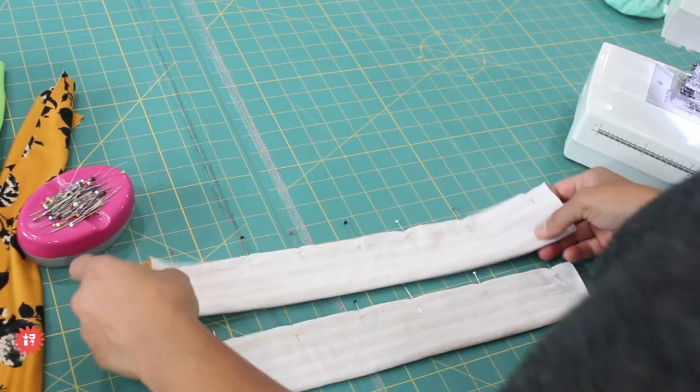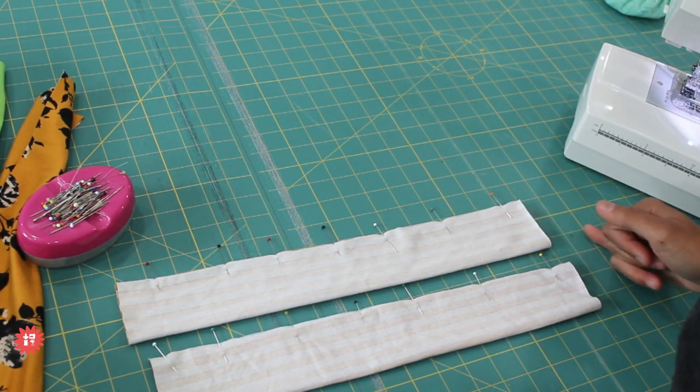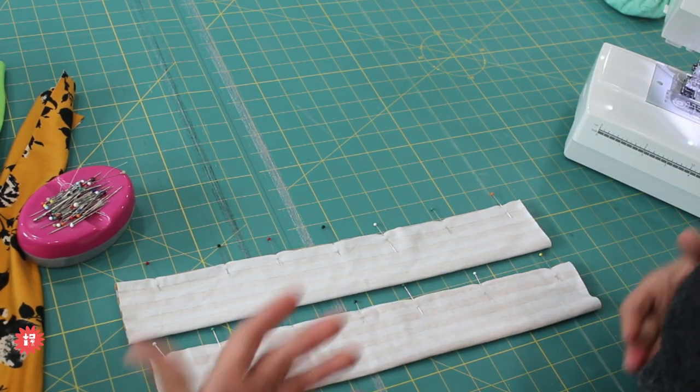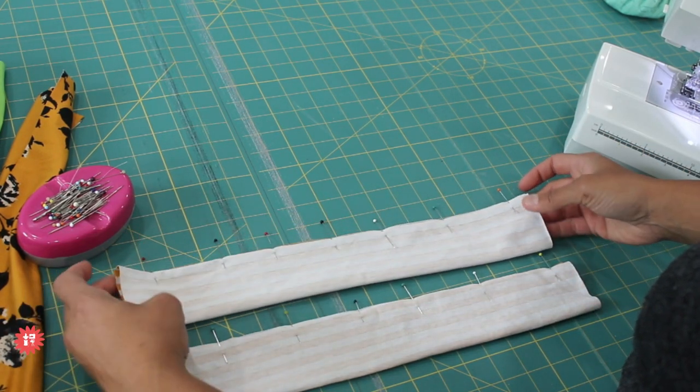All right, so we have our two strips here. I'm going to use a 1/4 inch seam allowance. And now the stitch that you want to use, if you're making it looser, you can probably get away with a straight stitch if you're stretching the fabric a little as you go.